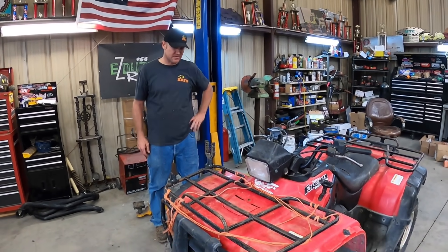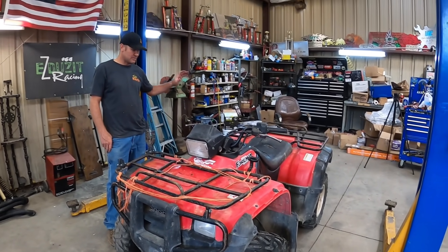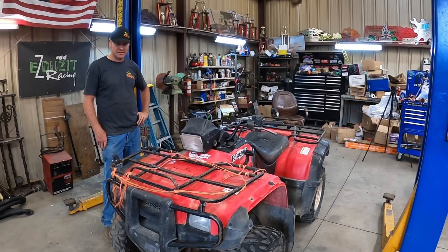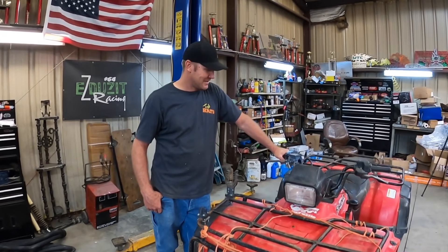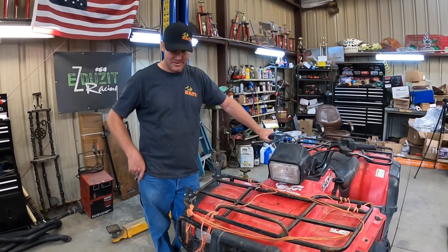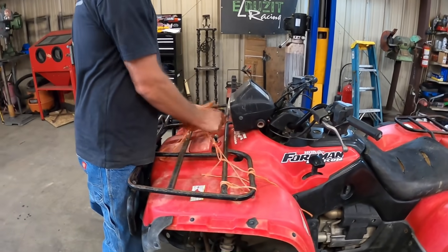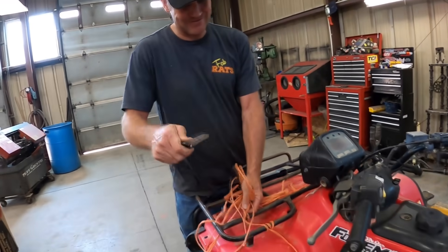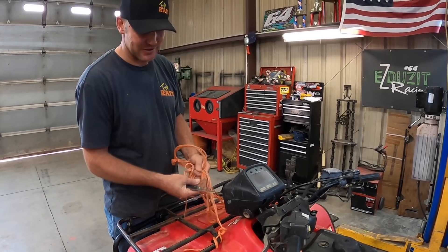So we ordered some parts and we got most of them here, so we're going to start on this today. See if we can figure out the rear end issues and get that handled. Change oil, do a service on it. The bow hunt's coming up and I need a four-wheeler, so I'm forced into fixing this thing. This has been a farm quad its whole life — if it starts, it gets used, no matter if it's broken or not. That's why the rear end looks like it is — it just kept starting, because it's a Honda.